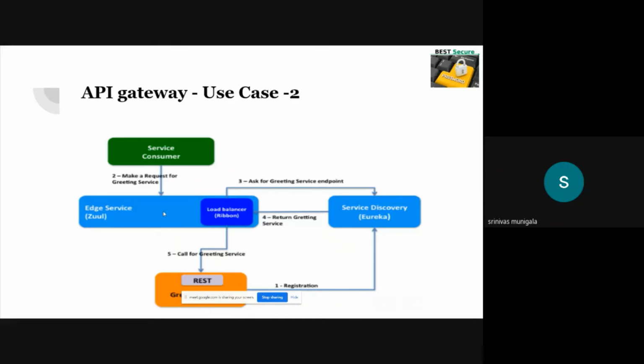So for example, what will happen when the customer makes a request for an online login, or accounting information. When it comes to Zuul, it will send the request to the service discovery, Eureka, because the API gateway doesn't understand where to route the request. So Eureka will identify which microservice the request needs to be routed to, and send the response to Zuul, and then the subsequent request is routed to the end microservice. So this is the API gateway use case, and usually the load balancing.